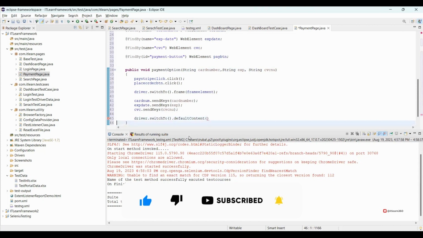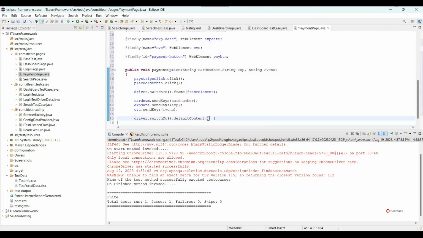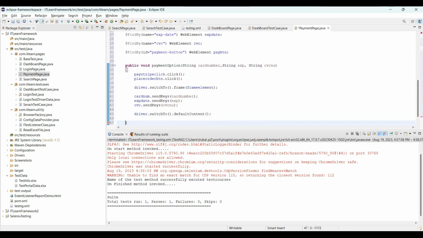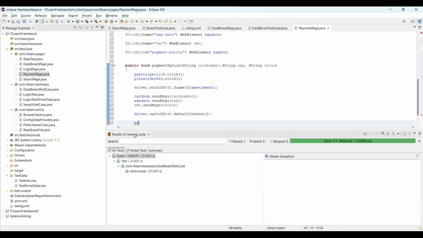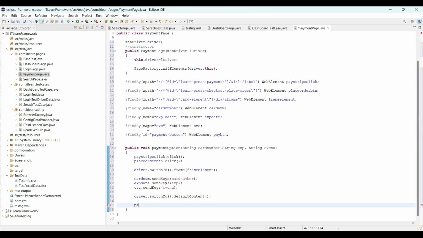That means it was in the frame screen, and just to perform the next task, it needs to get back to its original content, that means the main web page. And then we can click on this pay button. Let me close this section, it's been open for a long time. So now we can perform a click on the pay button. If we don't get back to the default content, you'll have a problem, and you will not be able to perform the click on this pay button.